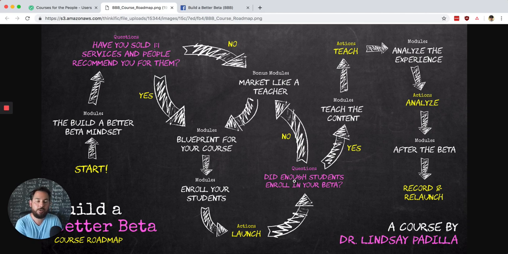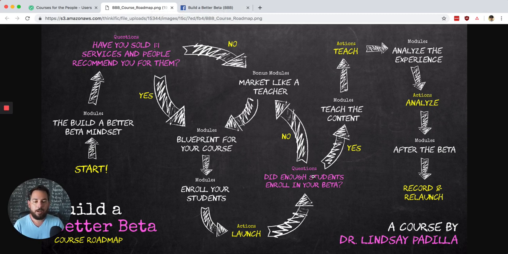Did you get enough students? So what's enough? That depends. Some people it's 1 student, some people it's 2 students, 3 students, that's fine. Whatever you're comfortable with, whatever you think the exchange of your time is going to be worth for the money that you're getting paid to do this beta course. Remember, we're getting paid for this. We're not doing this for free. And we'll talk about how you're going to claim that, the rule. You're going to agree to not do this for free in the Facebook group publicly. We'll talk about that soon.